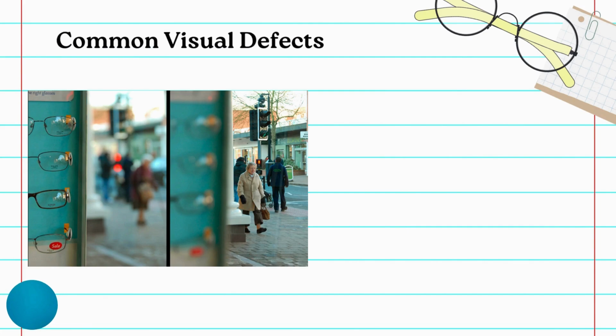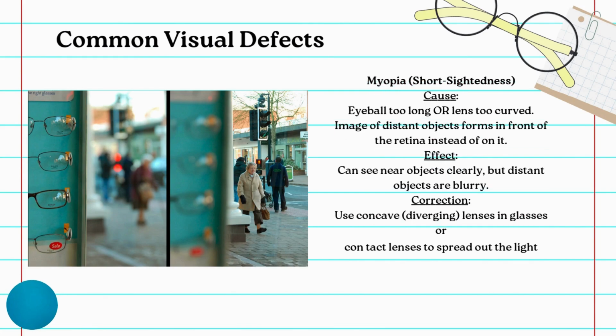And now we're going to look at some common visual defects. The first one is short-sightedness. This is when you are able to see objects that are close. Like when you're reading a book, you'll notice some people bring it very, very close to their face. But if you are standing far away from them holding a newspaper and you ask, did you see this headline? They say, I cannot see anything that you are holding right now, or whatever is written on that newspaper, since you are standing a little far away from me. So this is called short-sightedness.